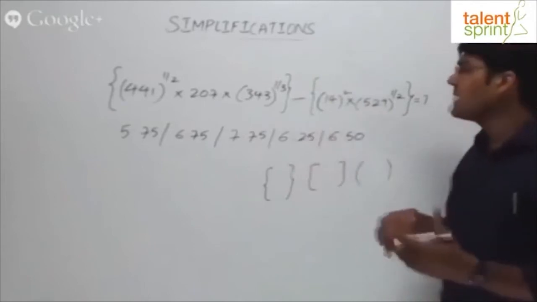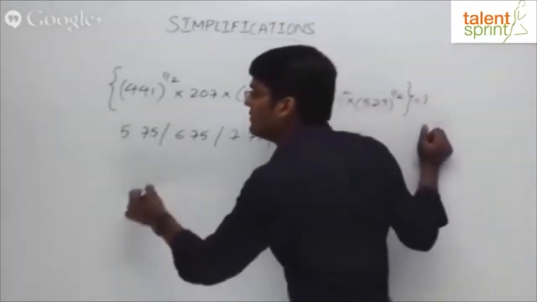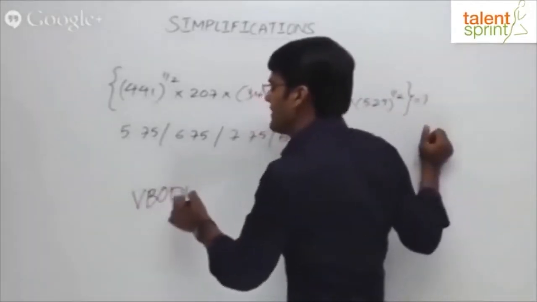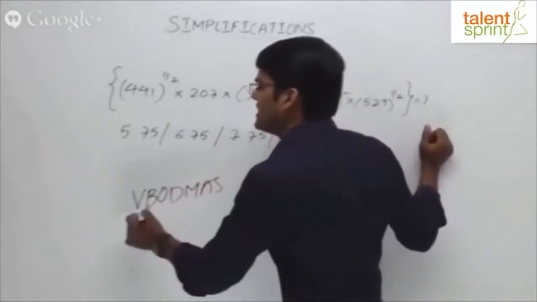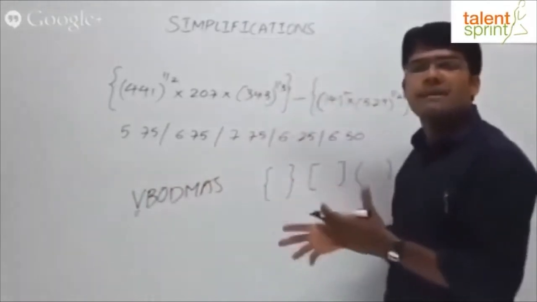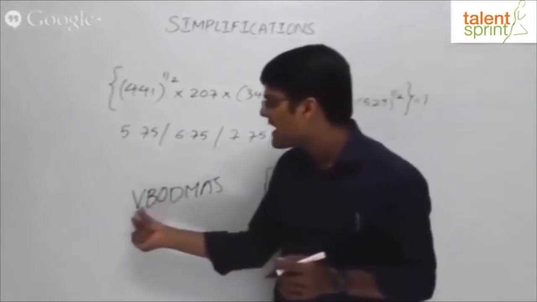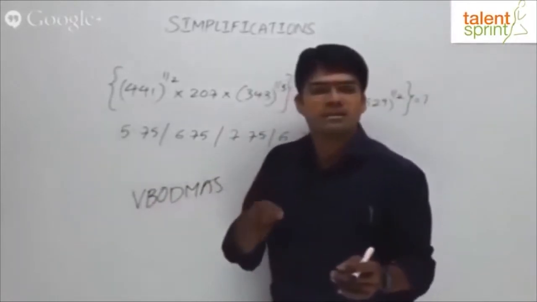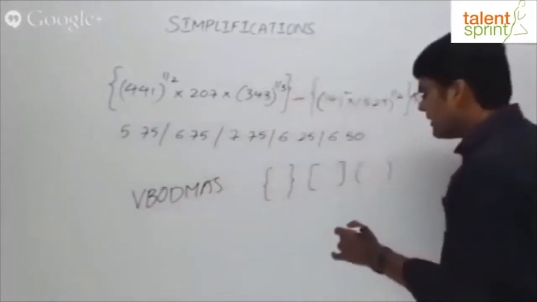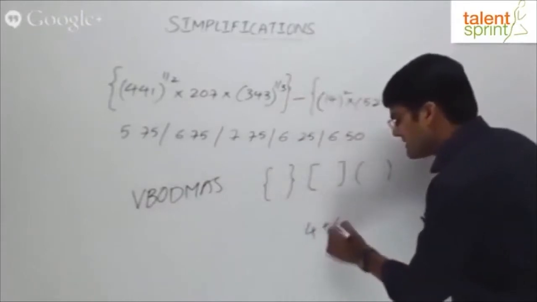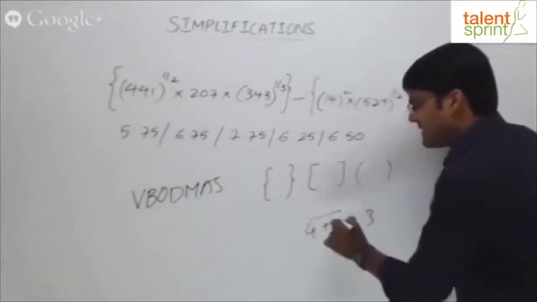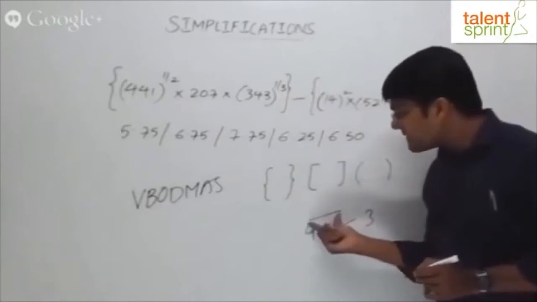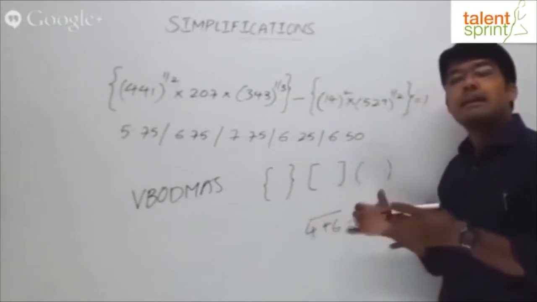Okay. Strictly speaking, the rule is not BODMAS. The rule is VBODMAS. But generally, this is not required when we are doing these calculations. What does this V stand for? V stands for vinculum. This is another kind of bracket. For example, 4 plus 6 minus 3, and if it is given this way, with a bar over it, this is known as a vinculum, right? A bracket. This is a kind of special bracket.